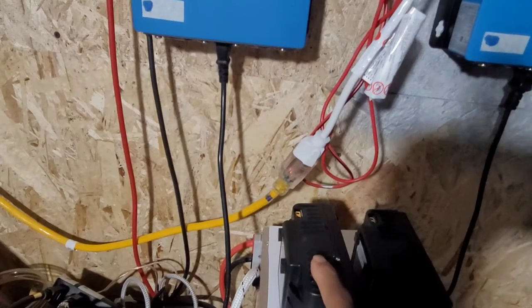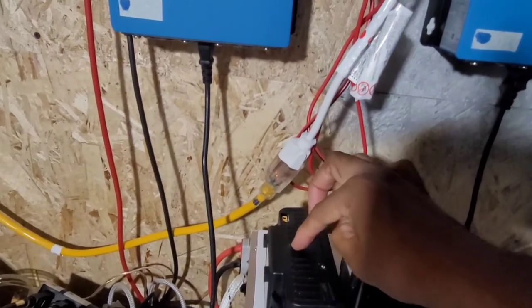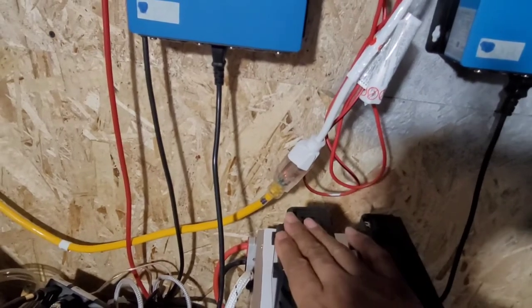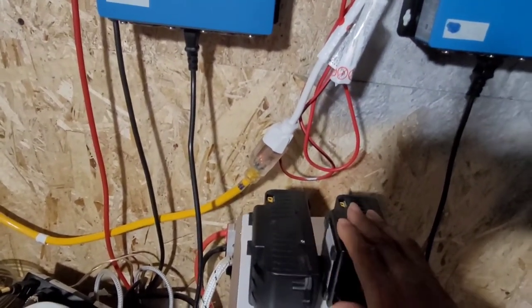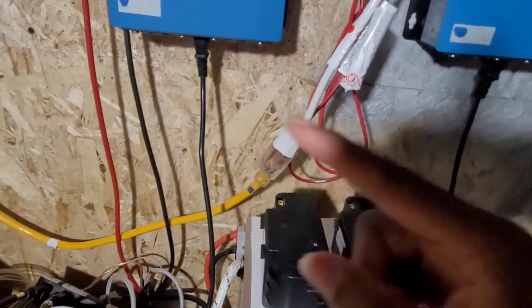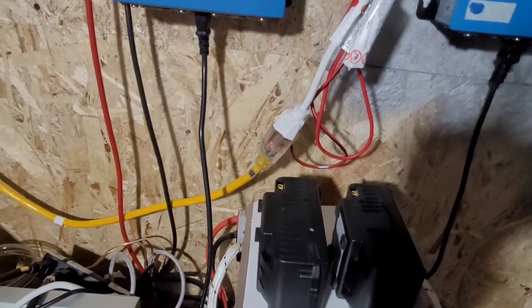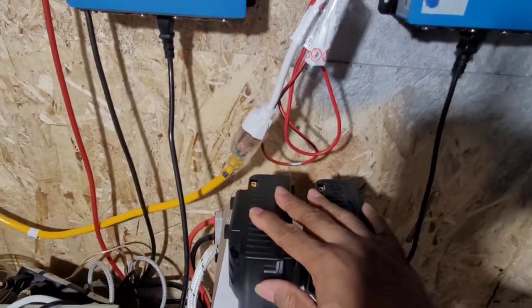And one is going to charge while I discharge this one. This one over here is going to be charging. And then when I flip it back, this one is going to discharge and this one charge. And if you do that real fast, all of a sudden these batteries don't drain. It does what I showed you in the beginning of the video. These things start running for long periods of time.